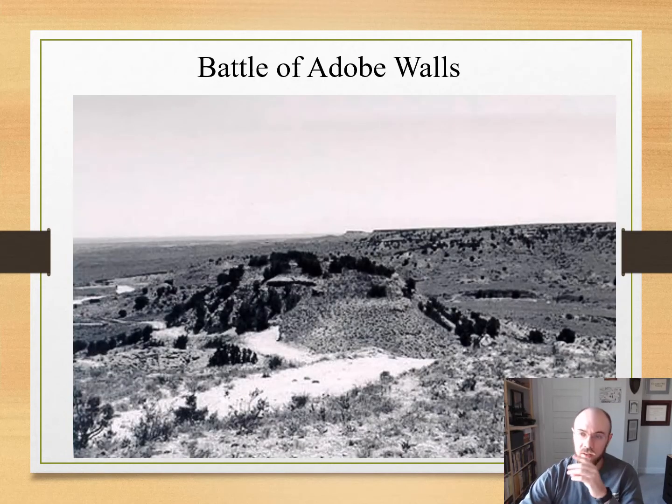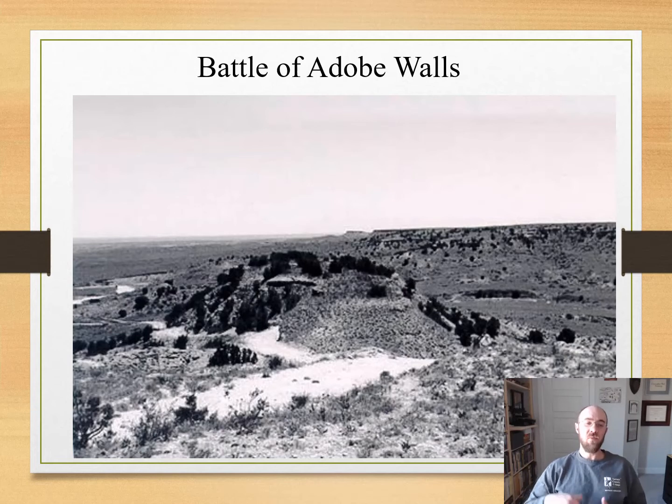So he is going to lead a raid called the Battle of Adobe Walls. Now, Adobe Walls was an old Spanish outpost made of adobe, where buffalo hunters set up camp because it was elevated, had some walls, and provided a little bit of shelter. At the Battle of Adobe Walls, Quanah Parker is going to lead a war party of 700 Comanche, Kiowa, and Cheyenne against some buffalo hunters. Anywhere between half a dozen to a dozen buffalo hunters are going to manage to hold off the 700-man Comanche raiding force.